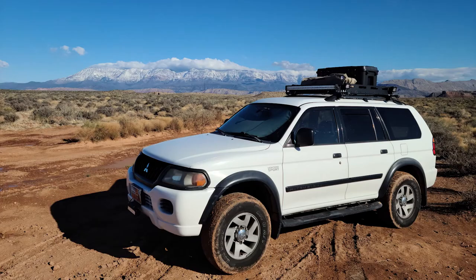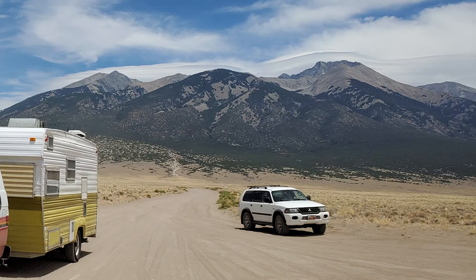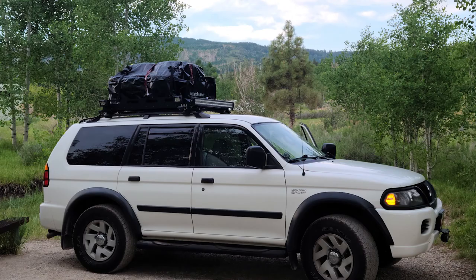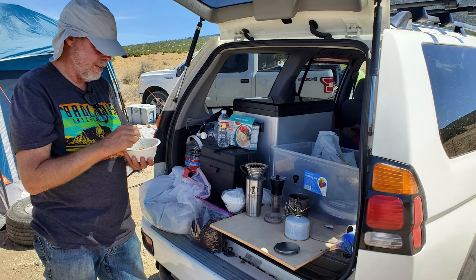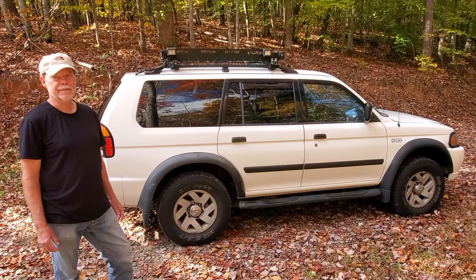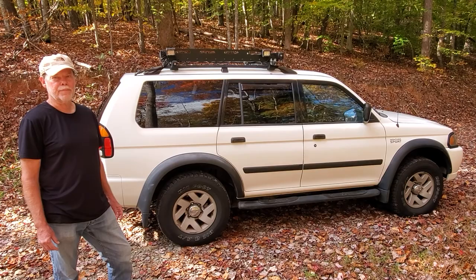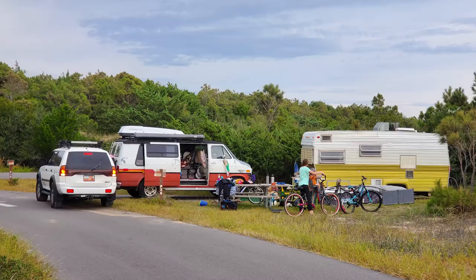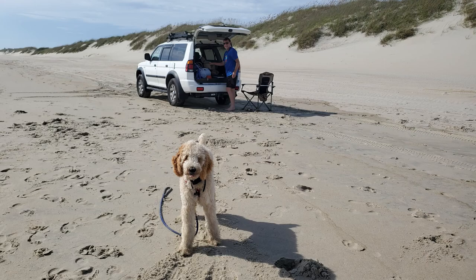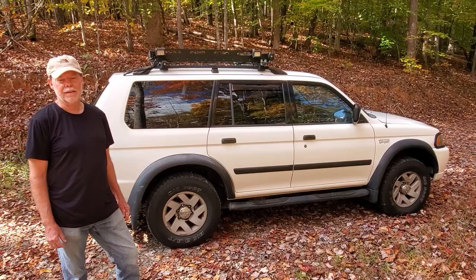With this Montero I've been able to go from Southern California all the way to Maine, and into Utah a number of times, North Dakota, South Dakota, Colorado, Wyoming. This summer we went to Acadia National Park — a fairly domesticated area with lots of rain — and had a great time camping there. Most recently we were in the Outer Banks, camping and getting beach access to drive up and down the beaches.